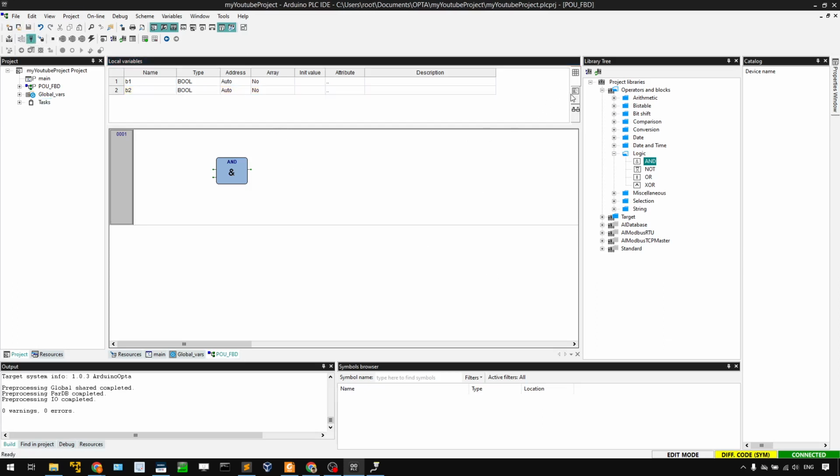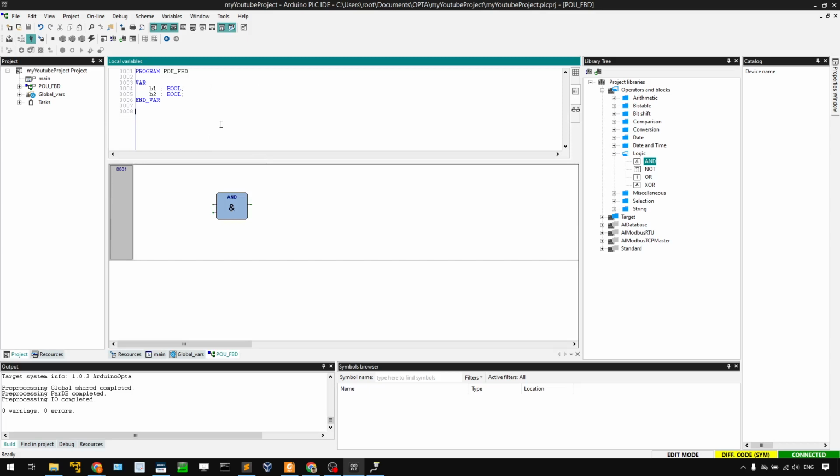And when you change to the text view, here is the IEC format for how to define the variables inside your program. You can define your variables inside the VAR and END_VAR. So for example, here I just typed B3, bool, B4, and also bool. And then save it. Go back to the table view. Then you see the same. You are doing the same thing.